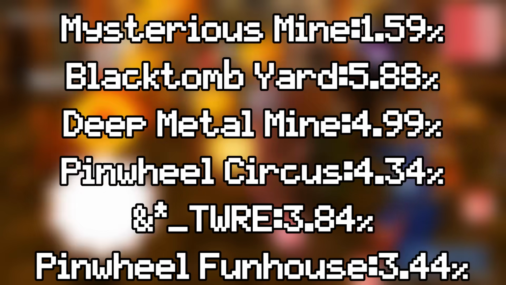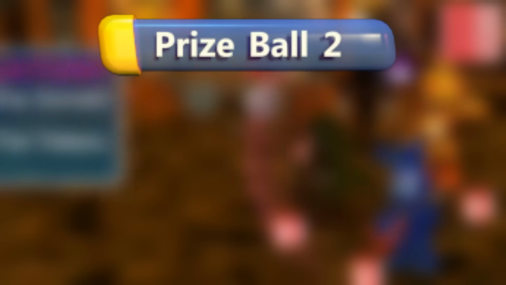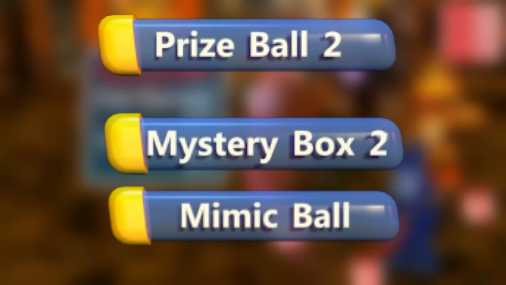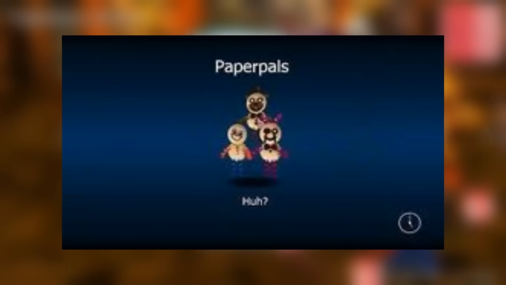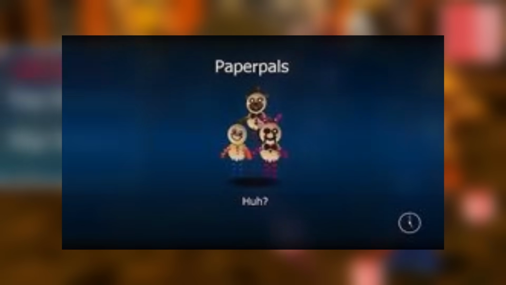Black Tomb Yard is still your best bet, and their attacks are Prize Ball 2, Mystery Box 2, and Mimic Ball, making them an honestly pretty garbage character, with Mimic Ball being somewhat useful, but the other two just being random attacks. Their loading screen quote is, "Huh?" No, I'm serious, that's the quote.